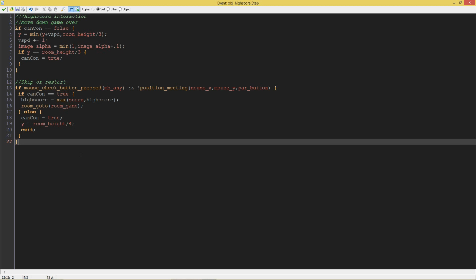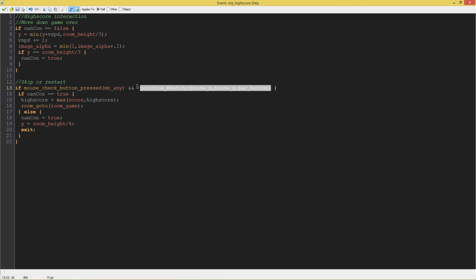And then we have the skip or restart button, and it has 2 things. You can press with any mouse button, and if not position meaning mouse X, mouse Y, parent button. So if there's no parent button, and I will come back to that in a moment.